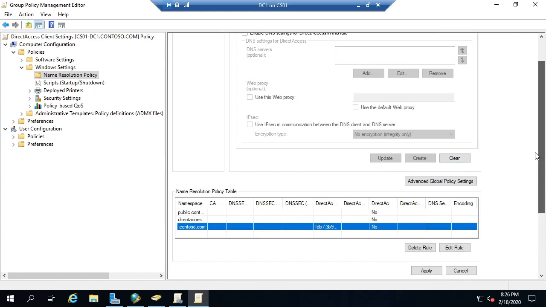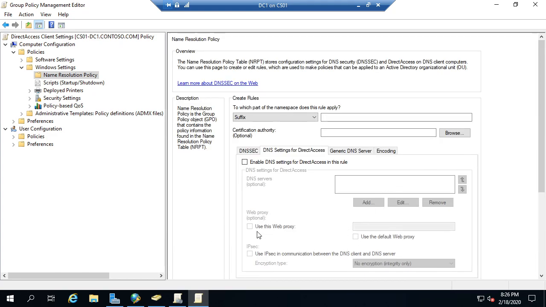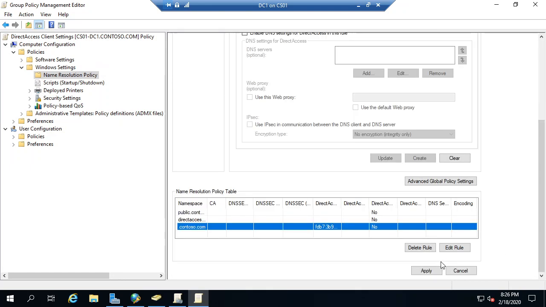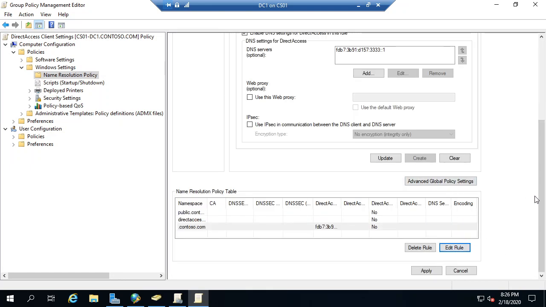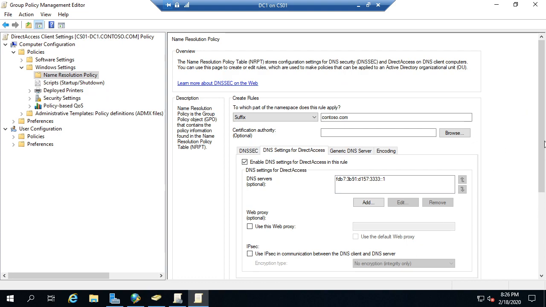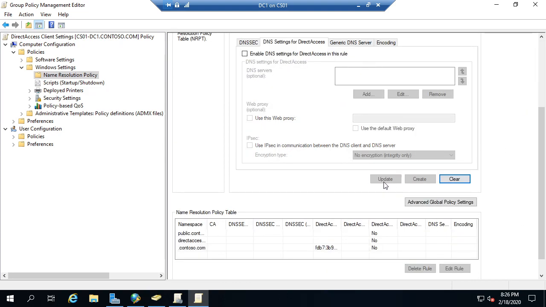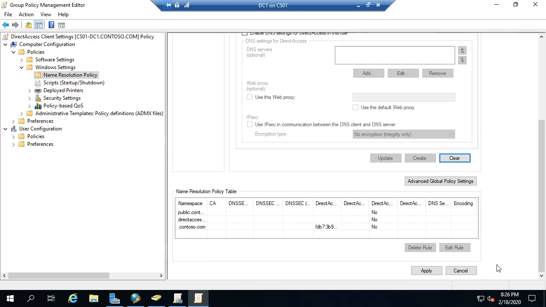Third item, it's already unchecked, but just to show you, I'm going to edit rule. It's already unchecked. Hit update. Then don't forget to hit apply at the bottom.